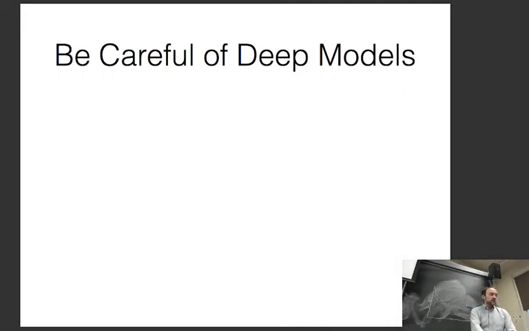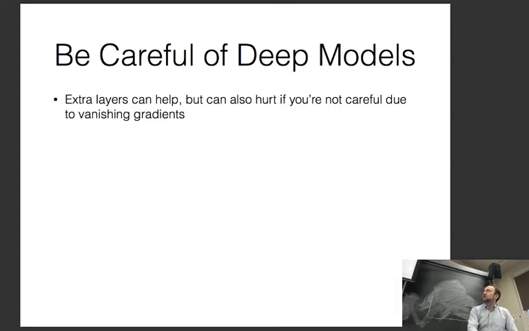Just because you increase your memory capacity doesn't necessarily mean it's a good idea. If you have deep models, extra layers can help, but they also have the potential to make learning much, much harder. This is simply because of the vanishing gradient problem, where if you have a model that's 8 layers deep, you might not be able to learn the earlier layers of the model because the gradients propagate back and they disappear while they're propagating. Fortunately, now there's a bunch of solutions to this that work pretty well.